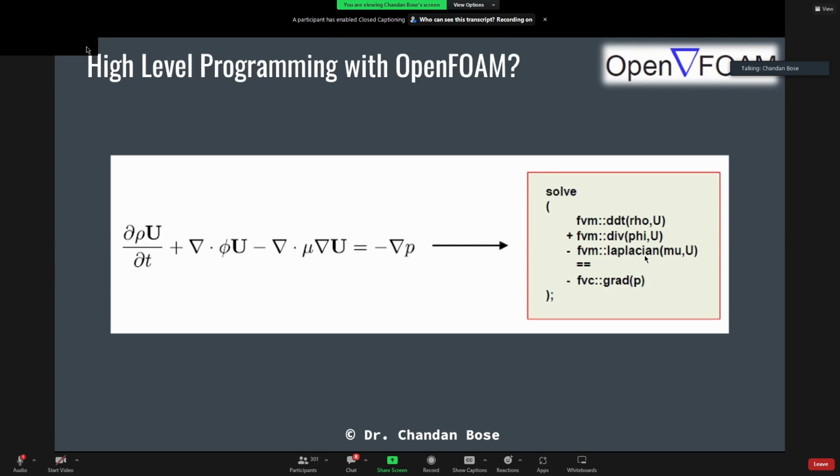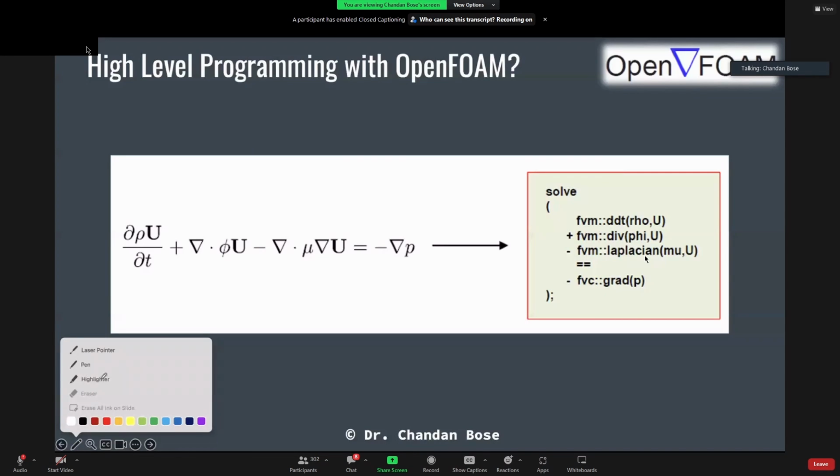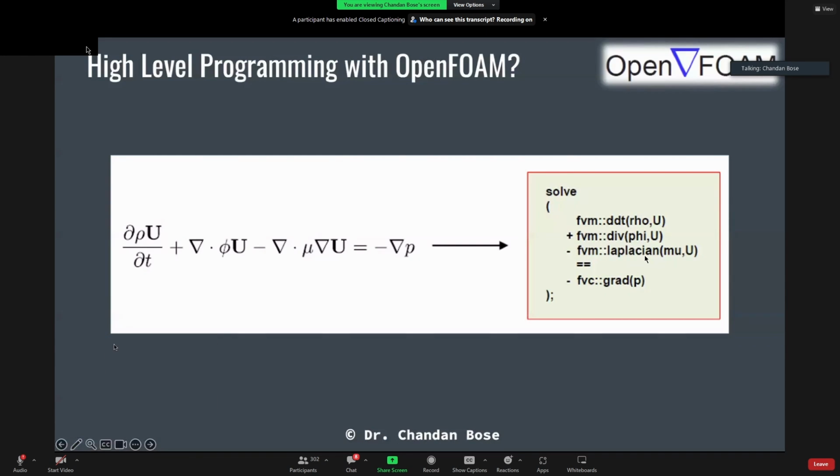Now, to write this equation in OpenFOAM, you basically don't need to do any of those things. Yep. So basically, you can see that the first term, which is the time derivative term, the unsteady term, is actually defined with a function just named ddt, which is very easy to understand. All right. Now, this is implicit because the rho is not outside the derivative term. So that's why we have the ddt function of rho comma u.